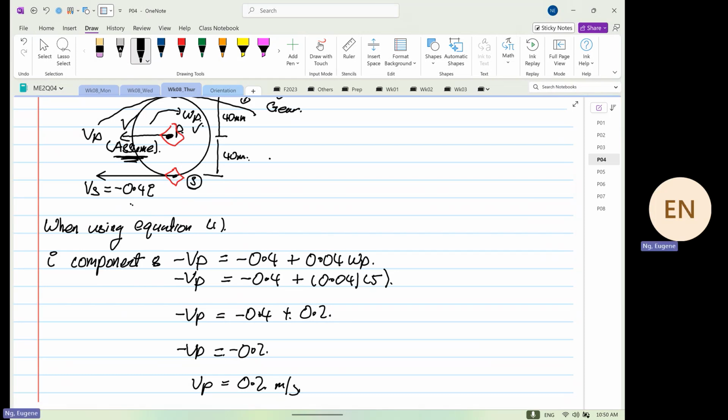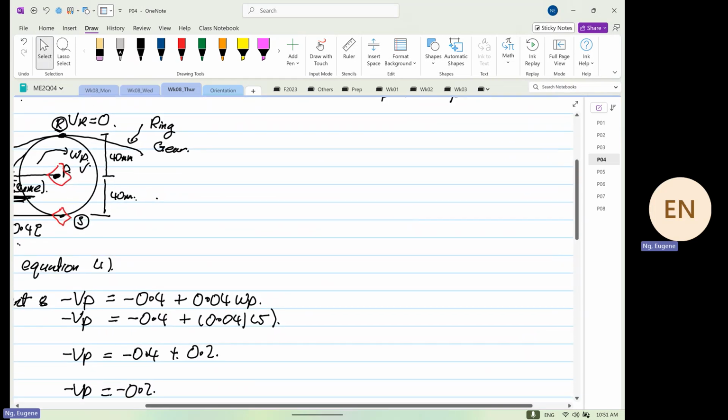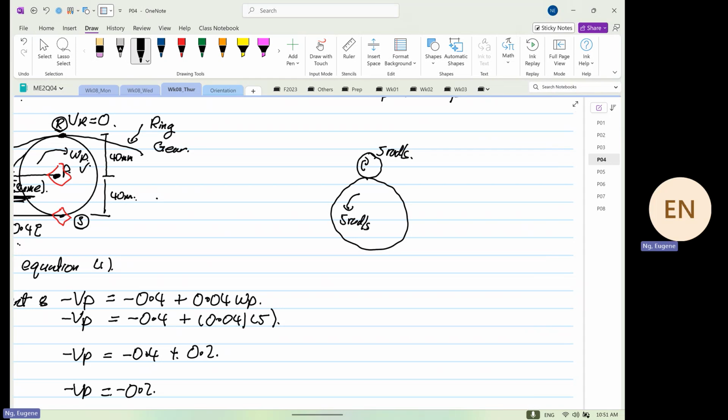Okay, wait. Rather than repeat the remark that you have made, the concern is this: this is going at 5 radians per second, and your concern is this is also 5 radians per second. That is your concern, right? And the other student, is that also your concern? Okay. 5 radians per second. The ring gear is at 0.